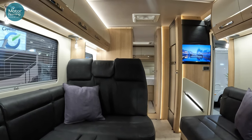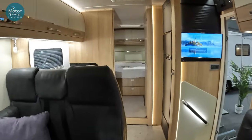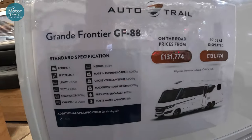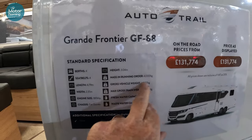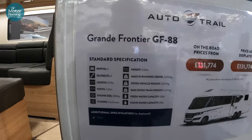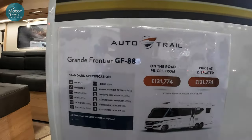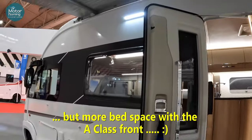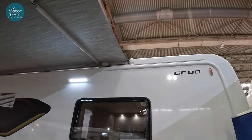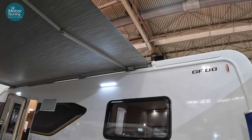It's only slightly shorter by about 100–200mm — that's 8.8 metres. Lovely van, the GF, the Grand Frontier. I'll show you a little more of the specification. There's that 5 tonnes I was talking about — massive. Running order is 4 tonnes, so it's giving you a ton of payload, which is absolutely fantastic. A good power unit as well with 180 brake horsepower. Four belted seats and a four berth. The one we've just shown you is £131,000 — so a little bit pricier than the Contiki. Nice awning lights under there as well. I like the way the awning fits into the design of the roof — it looks more like it's built-in rather than an add-on. Nicely done.